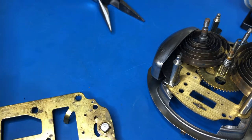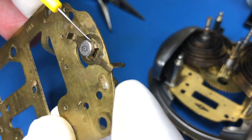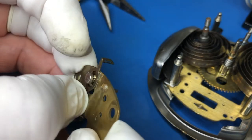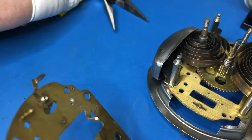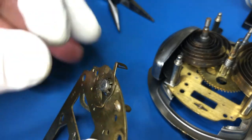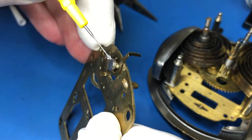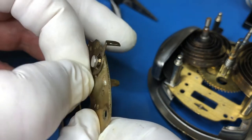I just want to put a little bit of lube in this adjustment lever. I don't know what it's called, but this is what allows you to adjust the hairspring, which will adjust the speed that the clock runs at. So I'll just try to get this. It still feels quite stiff. Feels better. So it gets oil through it. Yeah, that feels good.